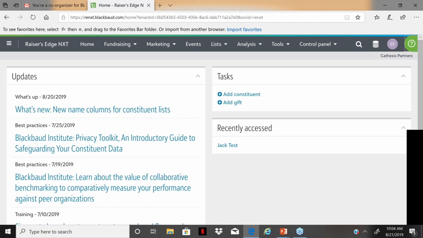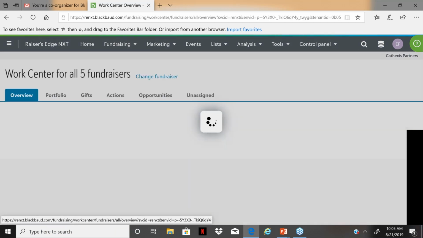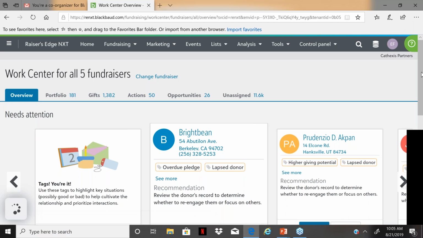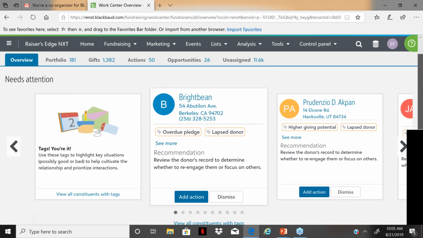All right, so we're going to start with what's where. Fundraising. If this is for the development team, it mostly tells them who's in their portfolio, the gifts, the actions. This top screen is things that need something happening with them.